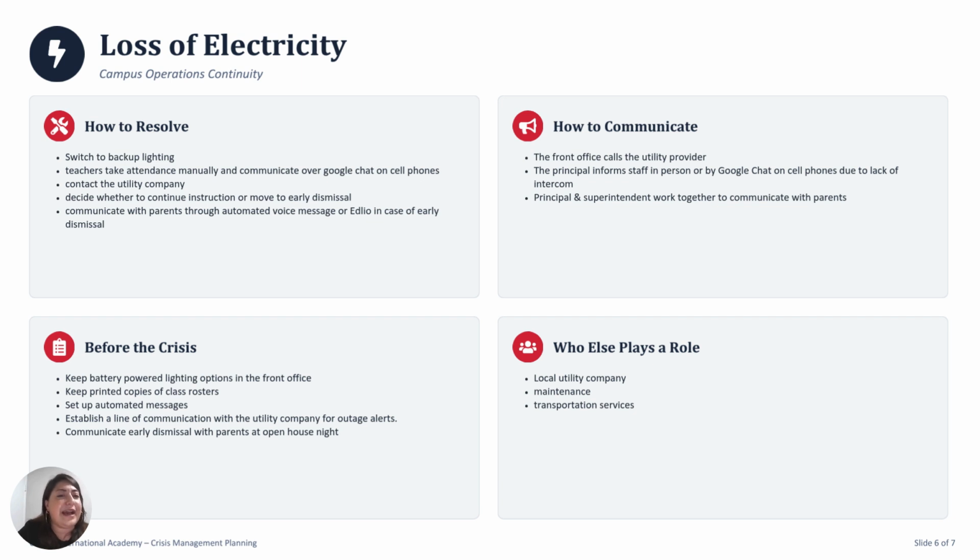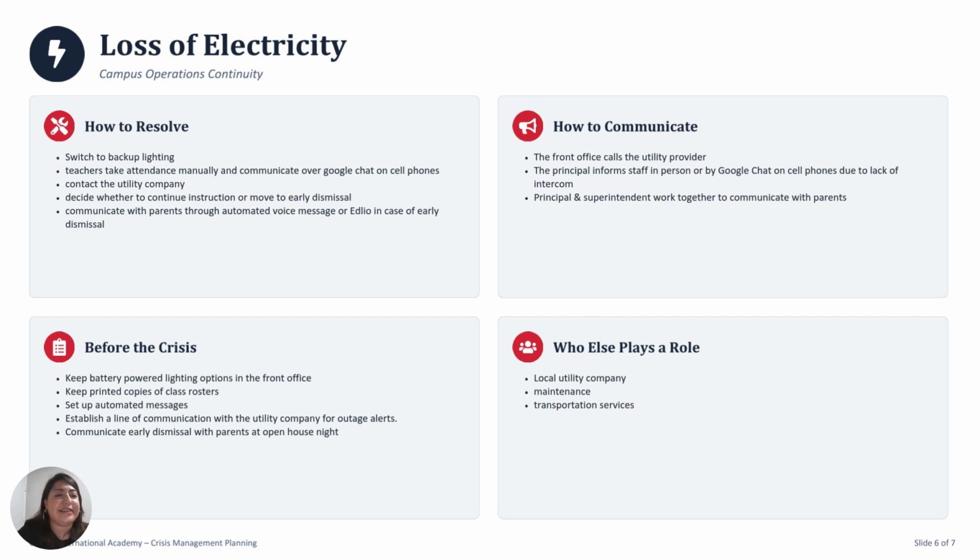Teachers are going to be taking attendance manually, so the front office will be distributing manual, traditional style attendance sheets that you will fill out. If you do have any students that are missing at the time of the electricity loss or the power outage, you need to make sure that you are communicating that within the E3 app as well.